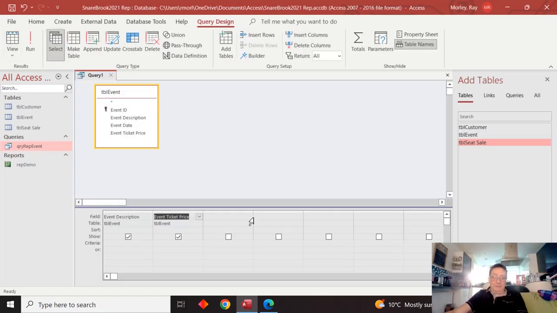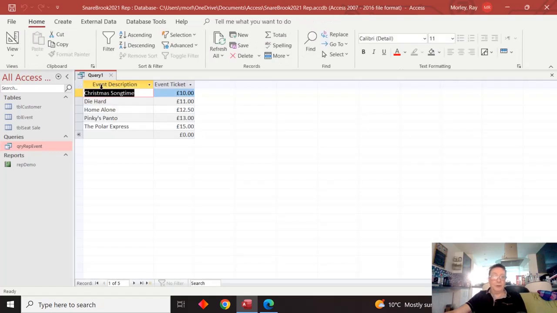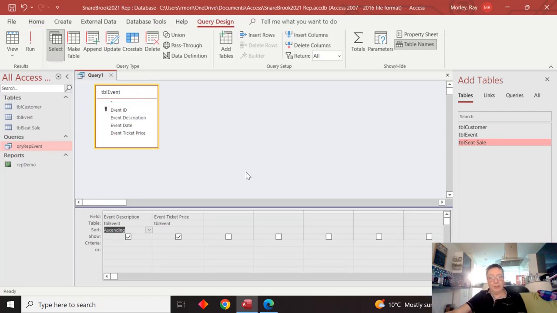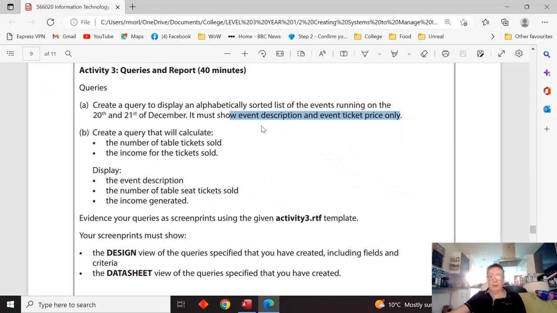Go back to the design, and we want to sort our event on description. So there we go. Sort option down here. Hit ascending. We've now got that sorted alphabetically. There we go. Lovely. So, event description, ticket price, alphabetically sorted list of events.